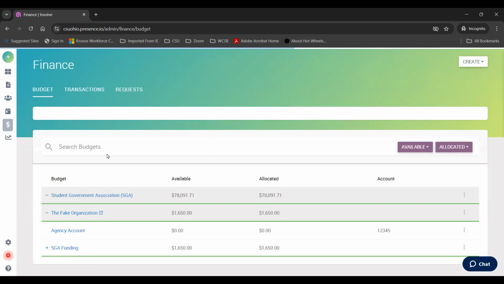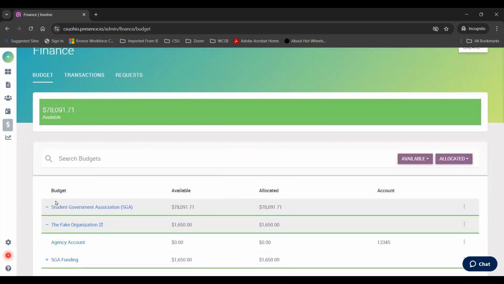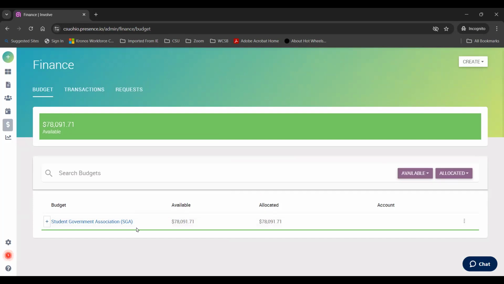Okay. So you notice here how student government, when you first come in, you probably will just see this. Whatever you see that is who you get funding from. So in this example, this fake organization gets funding from the student government. Yours may say Student Bar Association if you're a law school, or sport club council if you're a sport club, obviously.